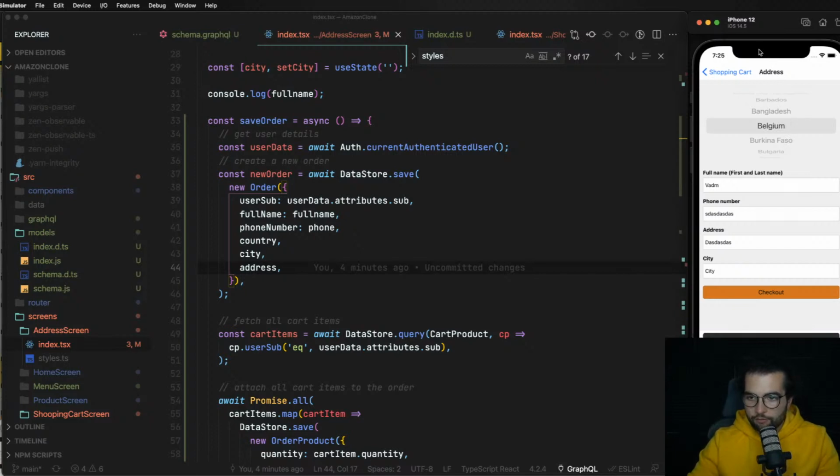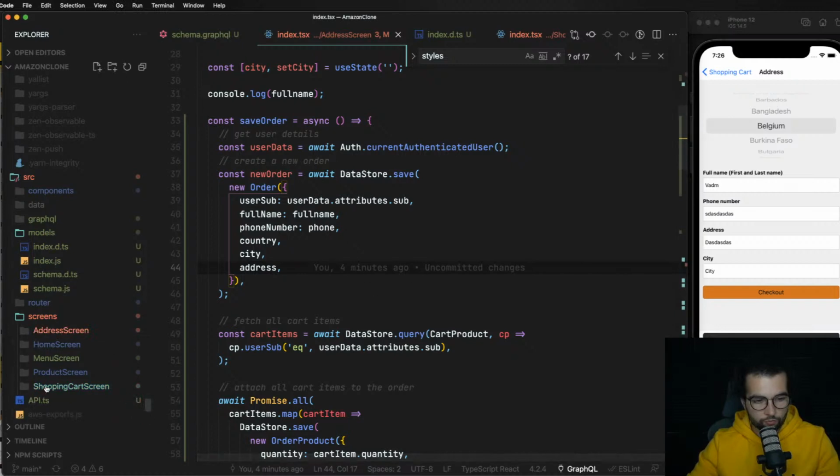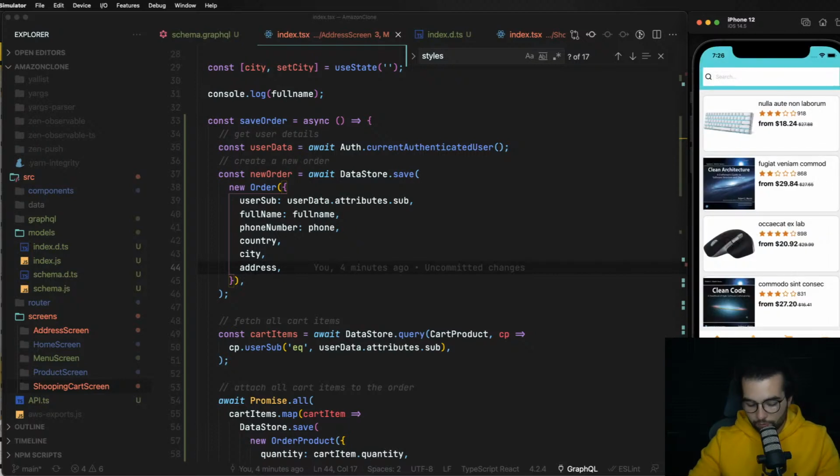What can be the issue here? Come on. I want to update it. Why doesn't it want to update?